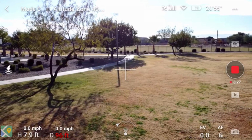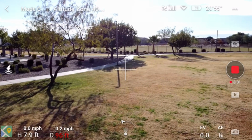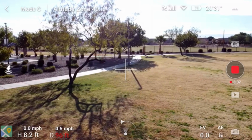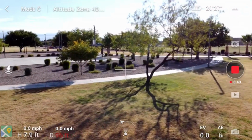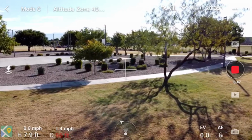So anyway, it does work, and you can set it up, and then don't forget to change it back when you go to fly without the beginner. But you can, my 6-year-old grandson can fly this thing now out here at the park, and the little tiny drone for the little tiny guy.